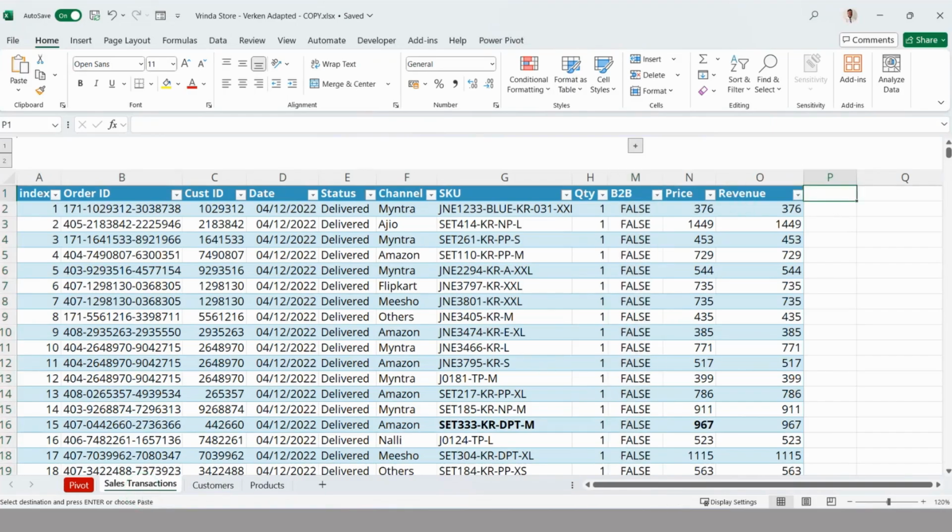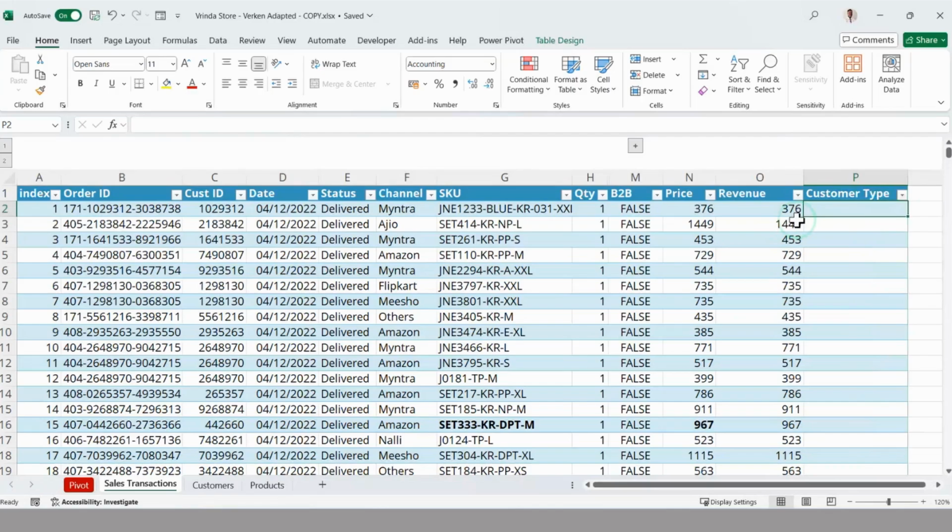So we can call this, let's see, what can we call this? We can call this customer type. So customer type. All right. And then write a very simple if function. All right.